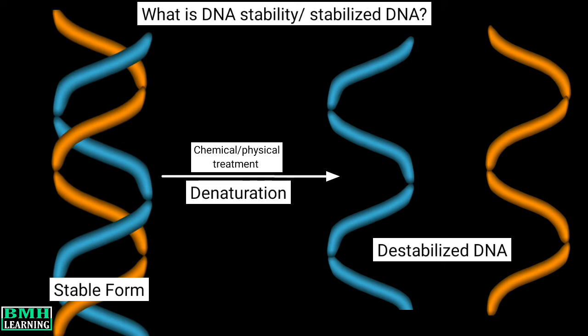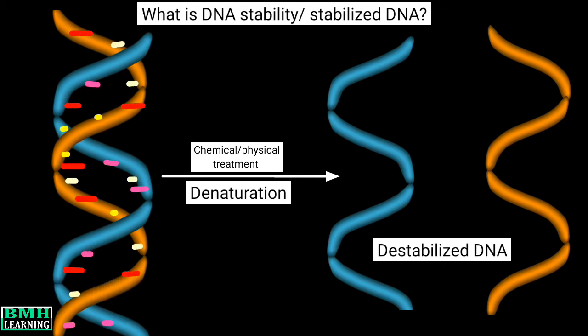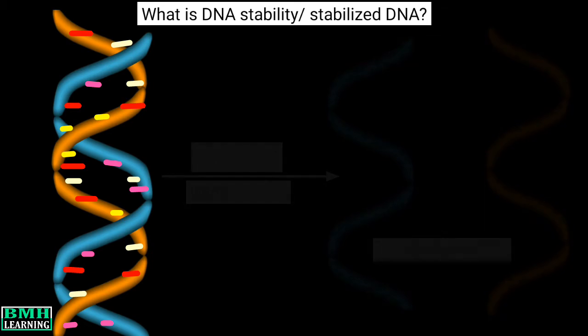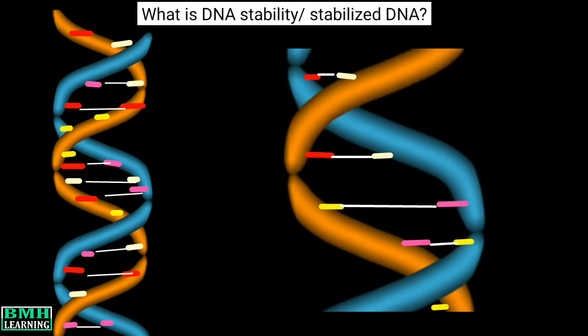Now, to understand factors affecting DNA stability, first we should know what's connecting these two strands. So, the DNA is made up of bases. We know there are 4 bases. Now, each base on one strand is connected to a base on the other strand with the help of hydrogen bonds. This is the one thing which is broken during DNA denaturation, I mean the hydrogen bonds.